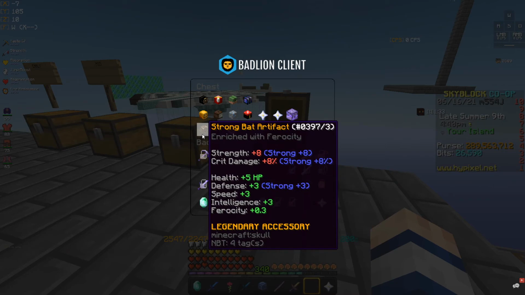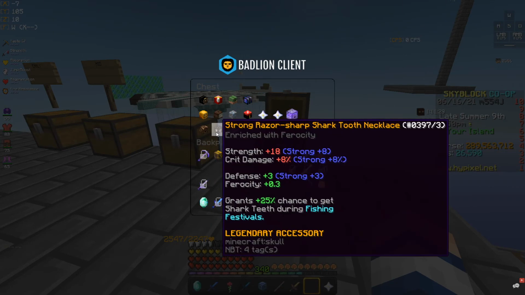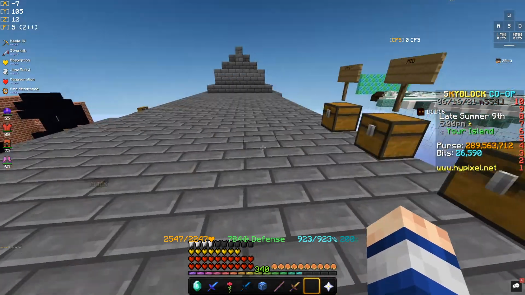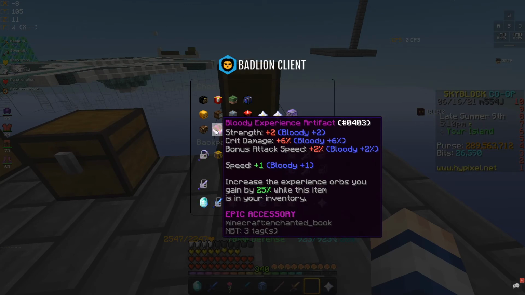Next item we got is, these are the legendaries and epics. I know I'm doing this last, but prioritize getting to these first, as these are super nice. First, you have the experience artifact. This costs about 500k. I believe you need 8 enchanted lapis blocks. I think that sounds about right. We need lapis blocks in order to craft.